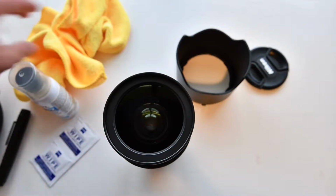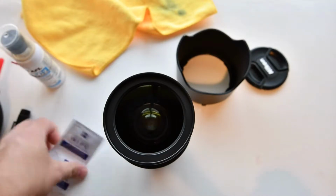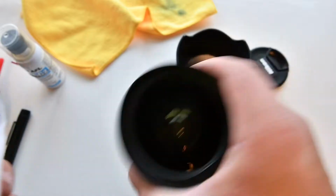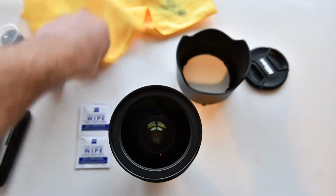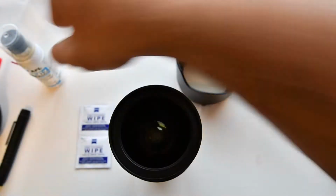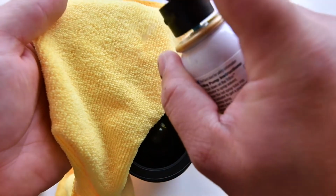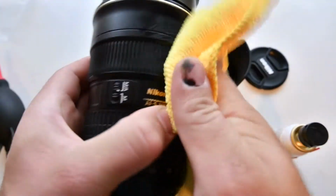And then what I'll do is sometimes I'll use this cloth with this alcohol, or I'll just take one of these wipes and wipe down the whole outside, because these wipes you can use to clean the outside, the screens of your camera, anything. But for demonstration purposes, I'll use this one here. So take the alcohol. This alcohol has a nice little squirty on it. Squirt it on there. Make sure you don't have any cuts, and if you do, they'll be nice and clean. And then I just wipe down the outside of the lens with this alcohol. Clean it.